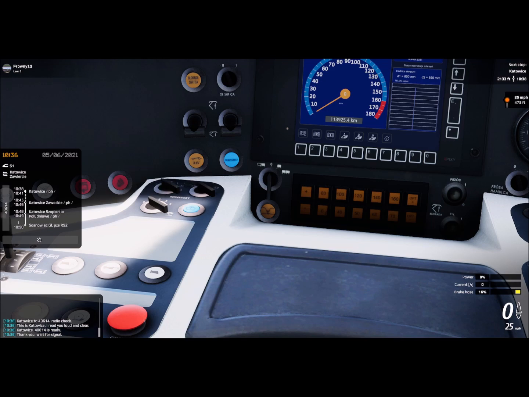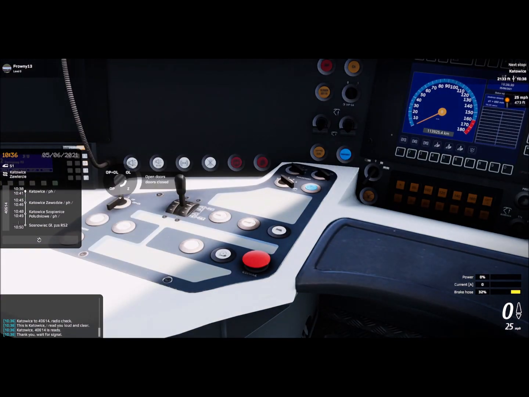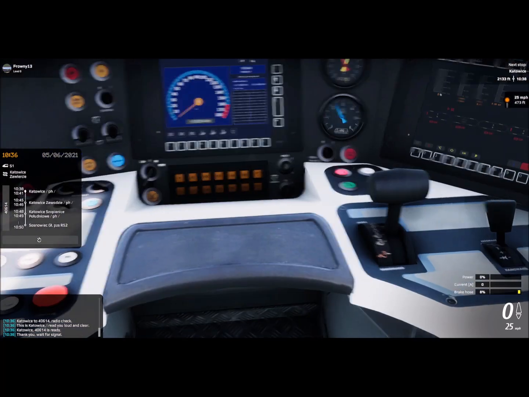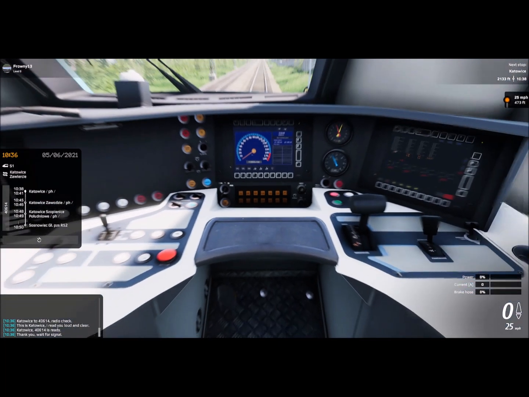Okay, I guess this is still a cold start, so I'm still going to have to turn everything on, so let's see if I can remember how to do this. Let's see, doors are closed, I think we gotta set this forward, release the brakes, activate the spring brake. That's such a weird name, spring brake. And I think now I'm ready to go.